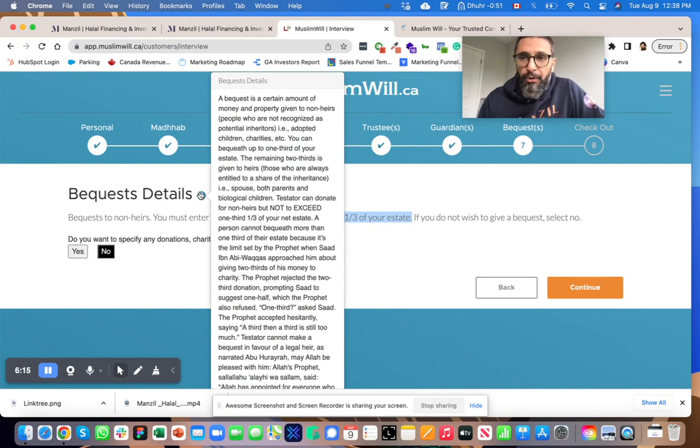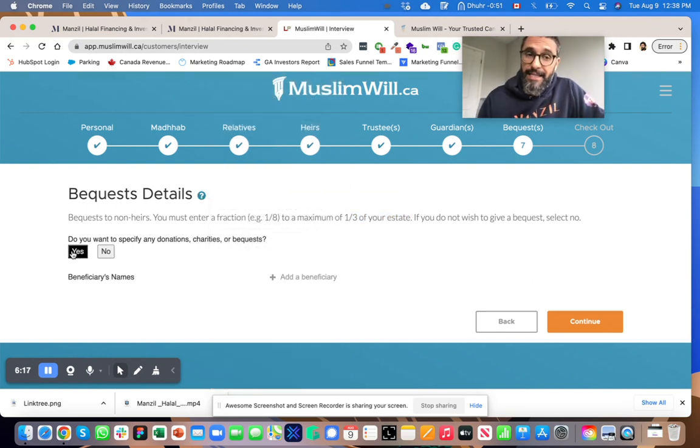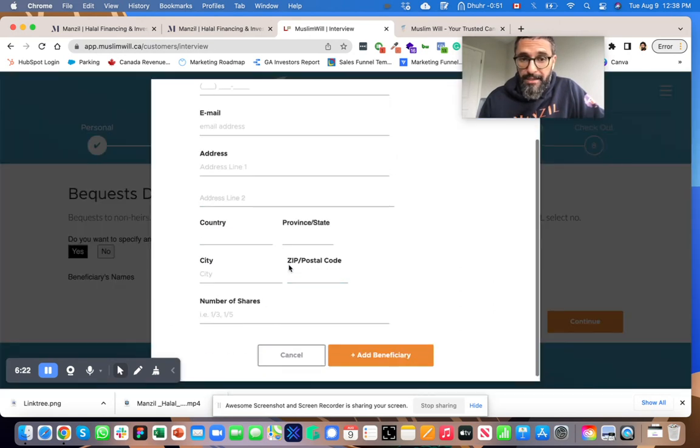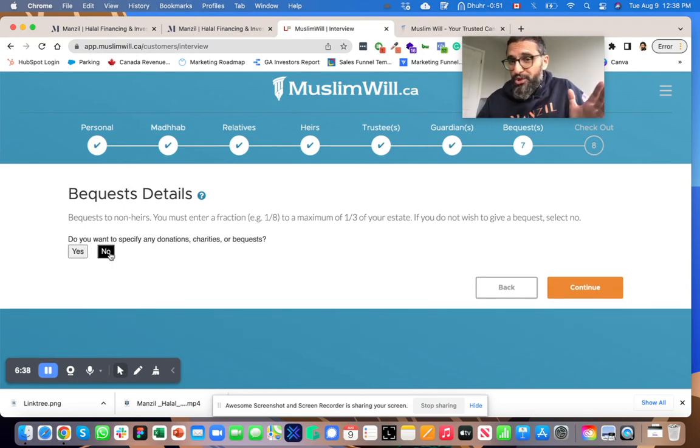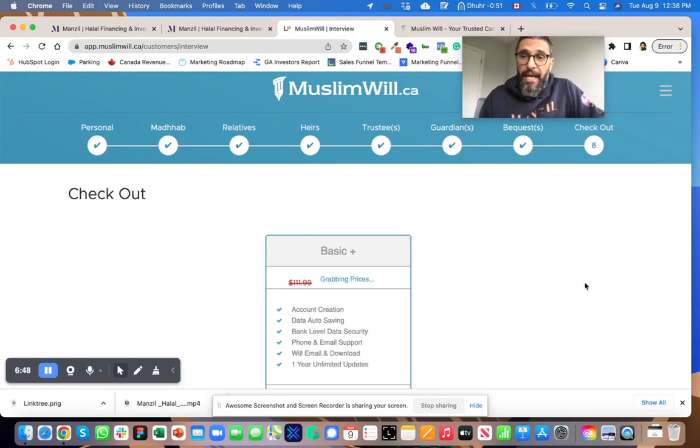But overall, what I would recommend, if you're not sure, because you can always edit this, I can add the beneficiary if you know them, and it's pretty straightforward and simple. And here's the shares up to 1/3, because that's within Islamic jurisprudence. That's what's allowed for non-heirs before the split is made. But if you're not sure, just set it up as no. Don't stop here or come back to it later, because then you might forget to complete the process, and you're almost there. So you can always say no here, change it later, continue.